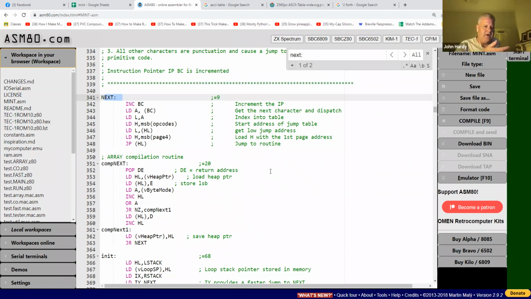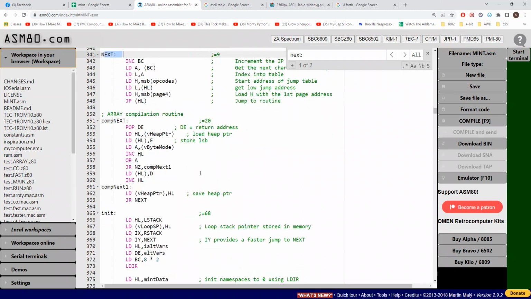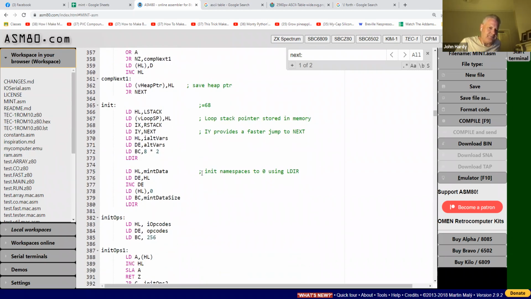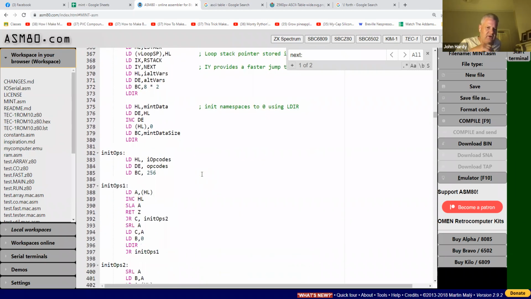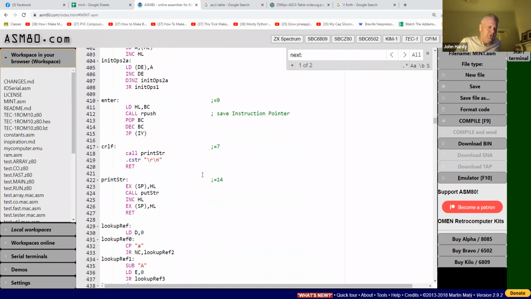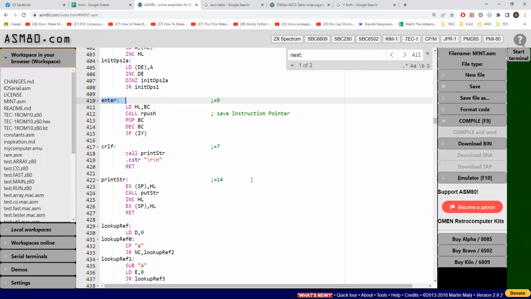They're basically useless. Anyway, scrolling down, you will see that we get to the start of the actual commands. I think we can scroll past this init ops stuff and stop. So enter was a routine you saw before. It was capitalized when it was called to run that little mint go routine earlier. That macro was being executed. But this is the routine for executing any piece of mint code.